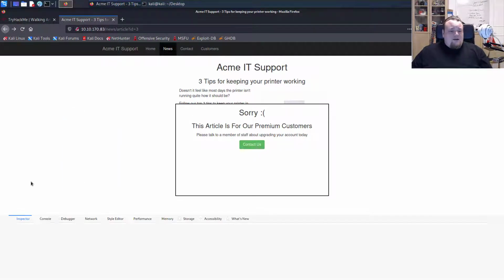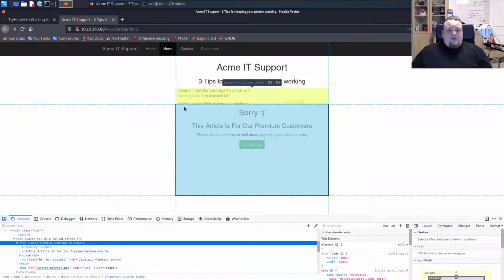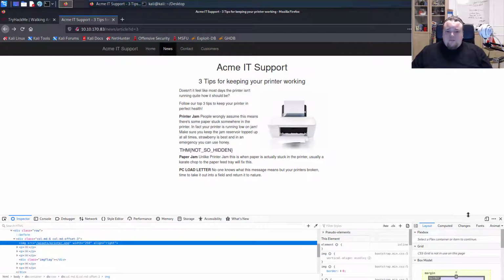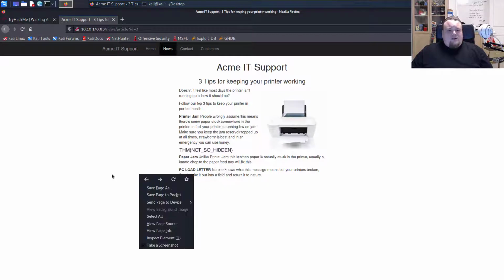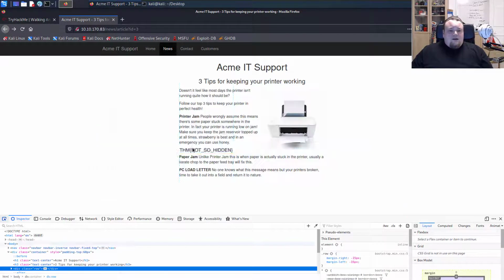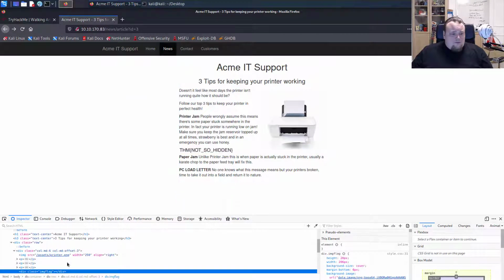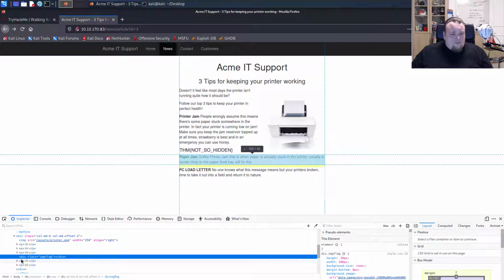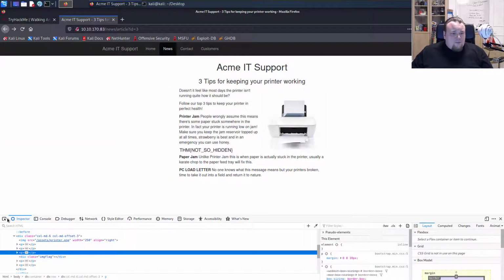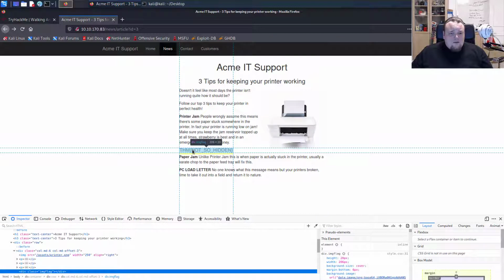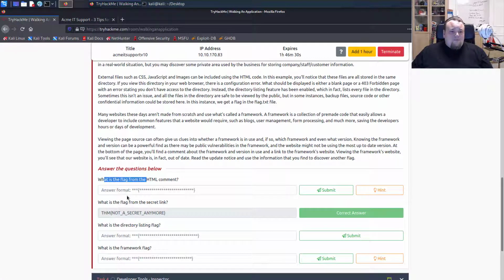I'm gonna right click, inspect element. I'm gonna click this element here and delete it. And so I did that. They did this like not so hidden here. Let me just see if I can get that out in a certain way. Not so hidden. Alright, so let's go ahead and write that.